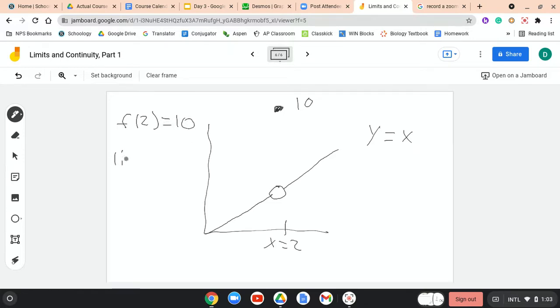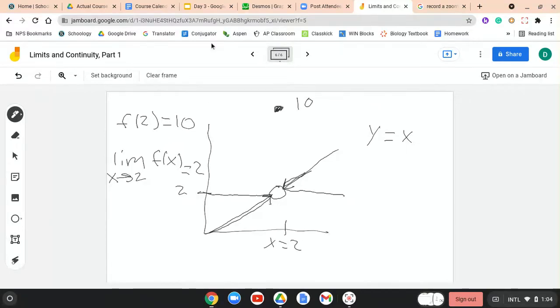But if we asked ourselves what the limit of our function was as x goes to 2, it would still be 2. This is a different example, we're evaluating the input 2 here instead of the input 3 from before. Even though the value at 2 is 10, the graph is still approaching, or tending towards, the value 2 from either side. So this is just a reiteration of saying that limits only care about what value the graph is going towards, not what the actual value is at that point.